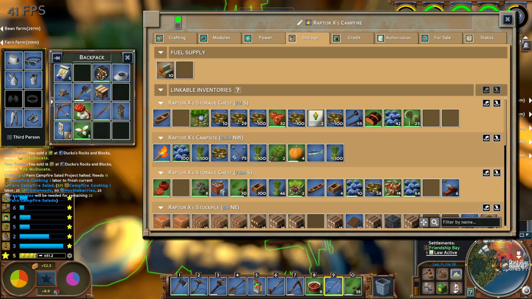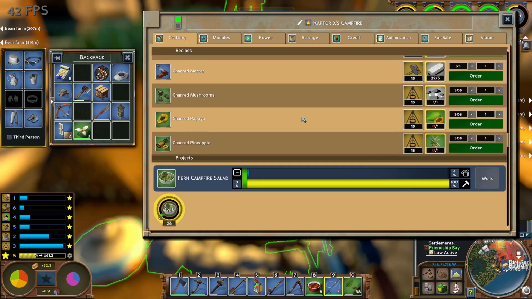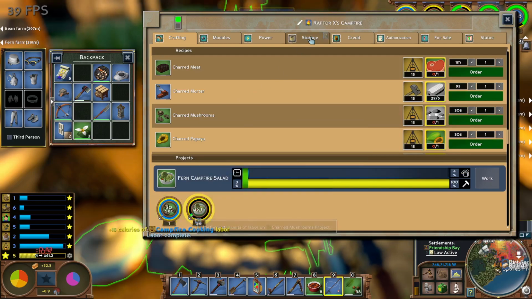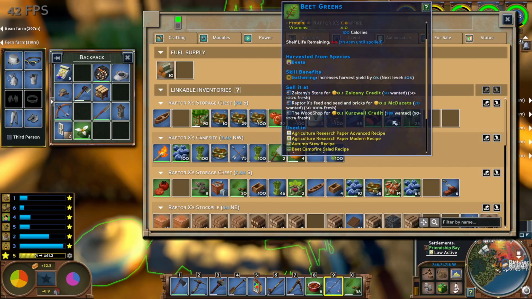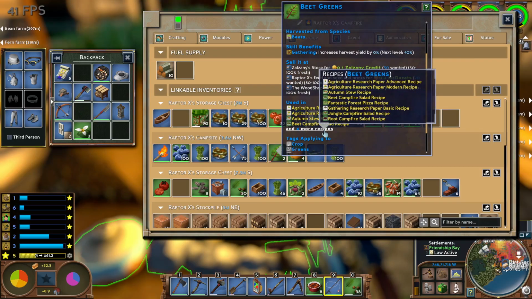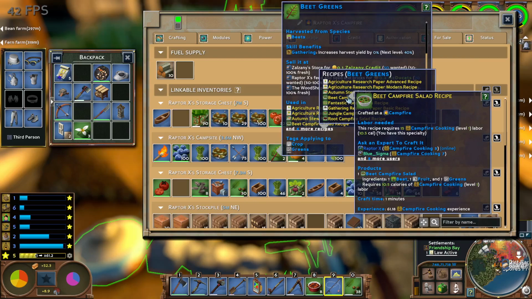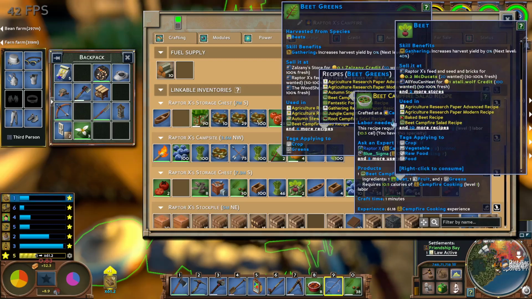There we go. Thankfully, the seeds really don't go bad at any sort of fast rate. Let's go ahead and use those up. Charred mushrooms. There we go. Those at the front there so that they don't go bad. Those used in good campfire salad. Beet campfire salad. Beets. No one's got them for sale again.